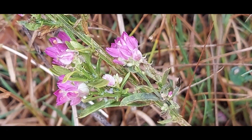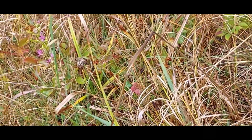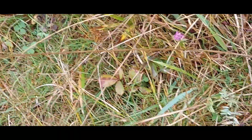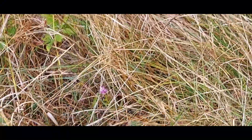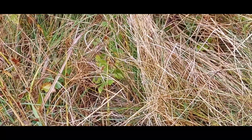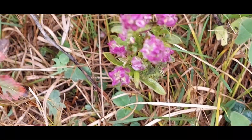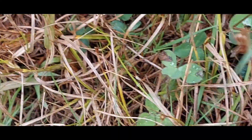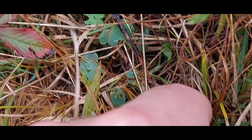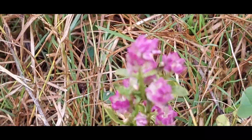These guys don't have any basal leaves, just the little cauline leaves up the stem. This is actually one of the spots where people claim to have seen Spiranthes growing at one point, but I came through here pretty thoroughly and they weren't really here. Polygala kind of looks like a clover — you could walk right by it thinking it was a clover. But nope. You see the clover leaves next to it and start getting some funny ideas, but this guy's got a completely different thing going on.